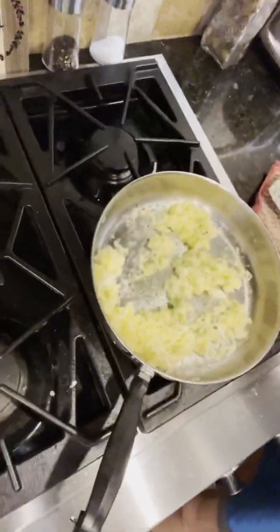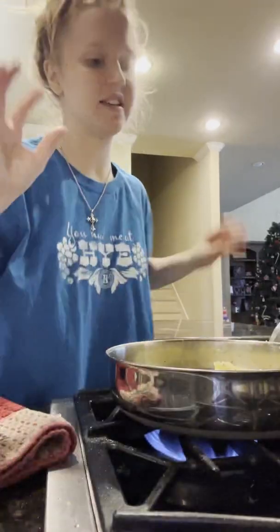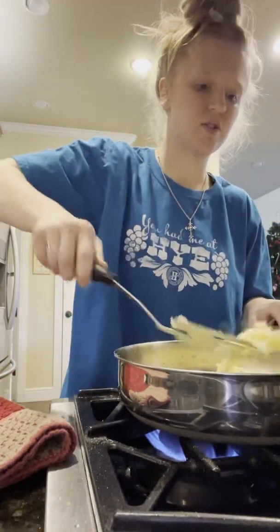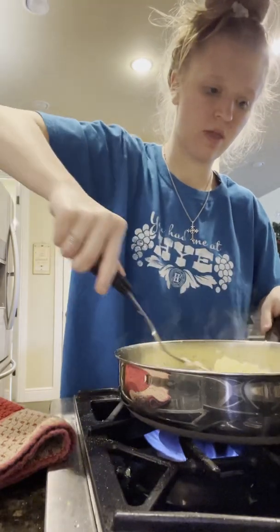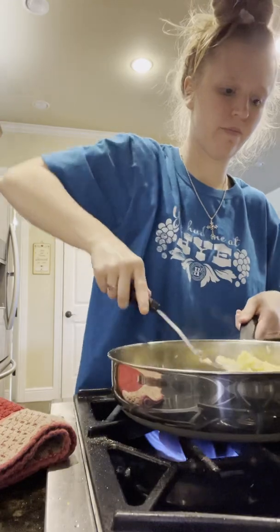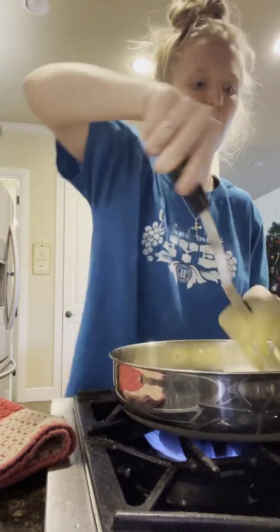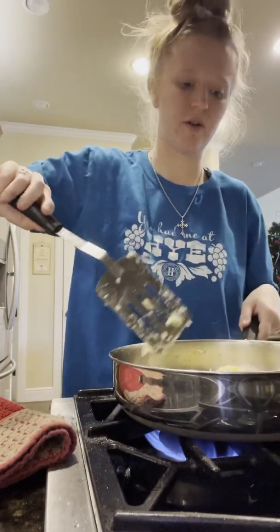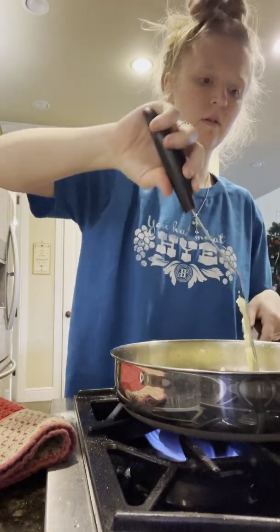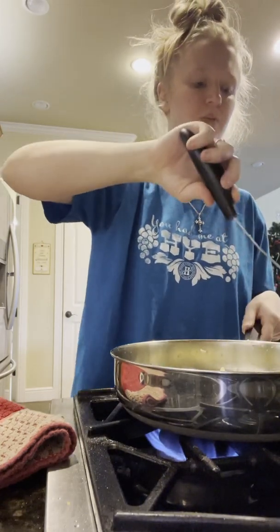So I'm going to show you guys the amount of parsley I use. That's it. This is 1 serving. Now that I see it in the pan, this is 1 serving being cooked. I wish I had a little bit more, but the bag is empty, so I don't have enough anymore to cook. But this is what the hash browns will look like.